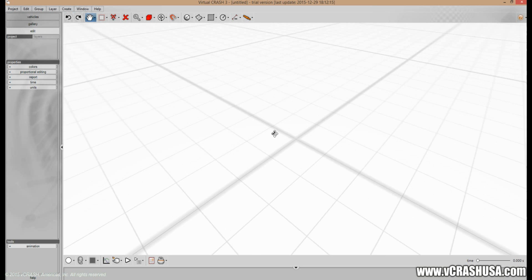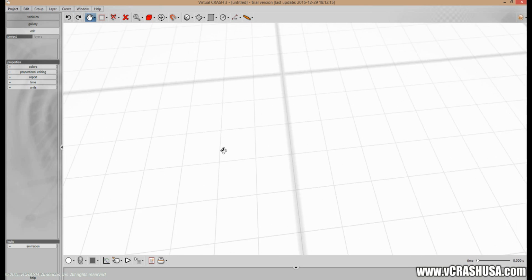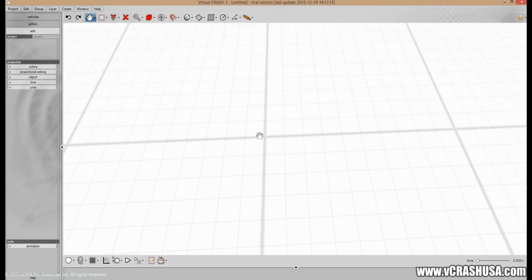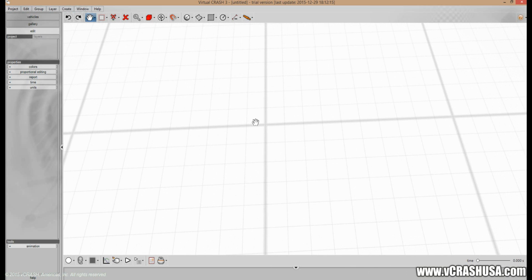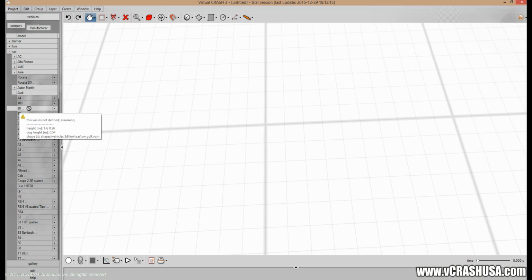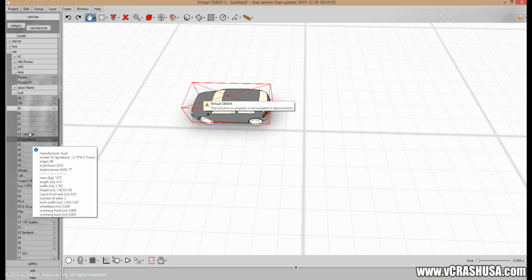So in this lesson, we're going to stage a collision without regard to rotation. This will be an example that you can construct on your own with your own trial version of vCRASH 3, and you can see that the results are exactly as one would expect based on the laws of physics and the rigid body dynamics model that's used in the vCRASH system. So first we're going to get a couple of vehicles, and of course all the vehicles are the same in the trial version.